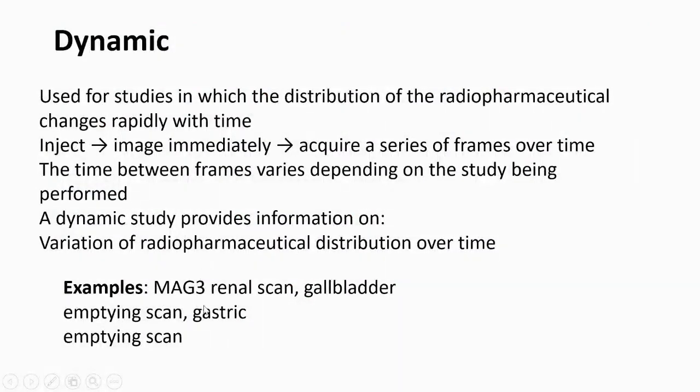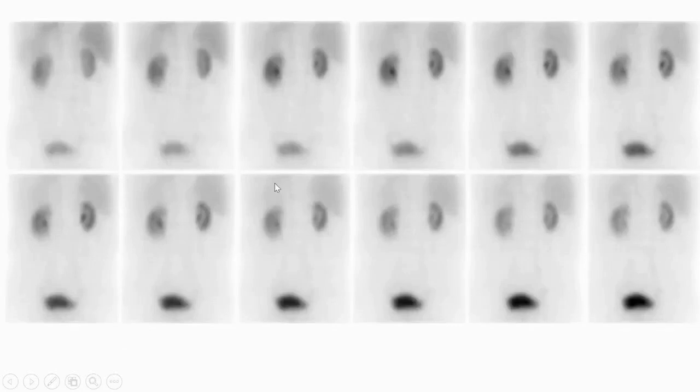Now, there is another type, which is dynamic. Dynamic is the most famous examination included in renal scans. The renal scan aims to determine the glomerular filtration rate, GFR, for example, for both kidneys or for split function of the kidneys. Then a substance called MAG3 or a substance called DTPA is injected. DTPA is a contrast agent or a substance named DTPA.